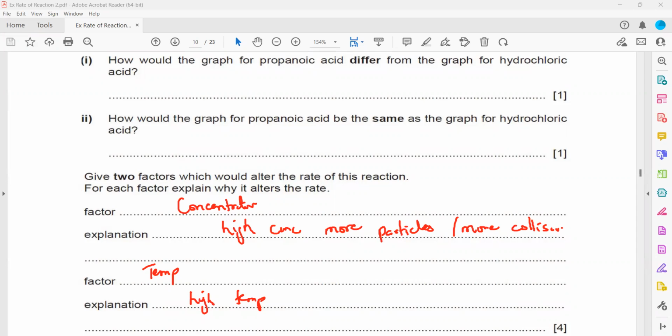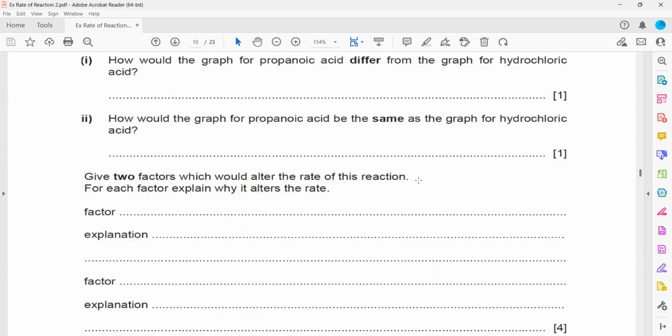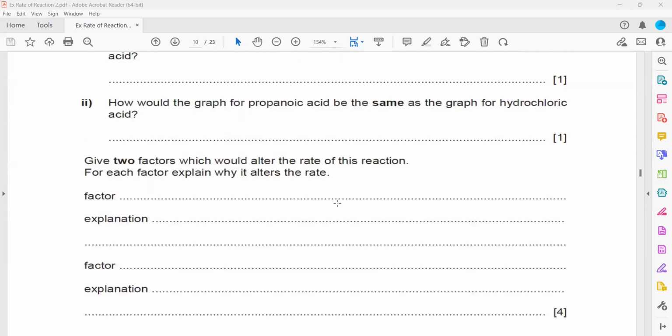If this was a gas reaction, we would mention the surface of a gas. You can mention or use another type of catalyst. Or, for gases, normally pressure is there. So yeah, if it was a gas, you can mention pressure. Pressure is more appropriate because catalyst is already mentioned in the question, so they don't award a mark for that. It's already there.